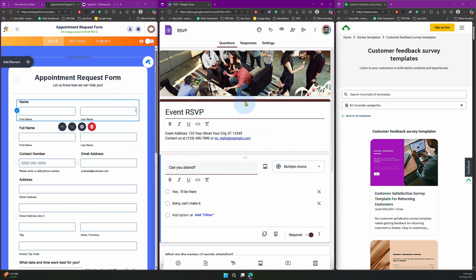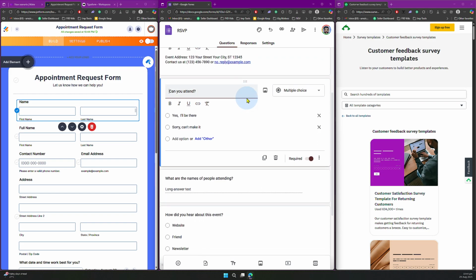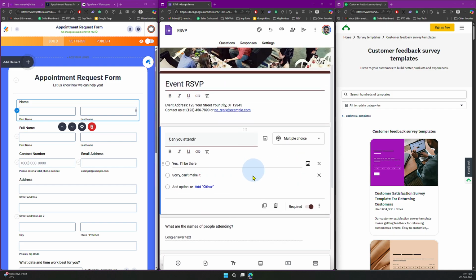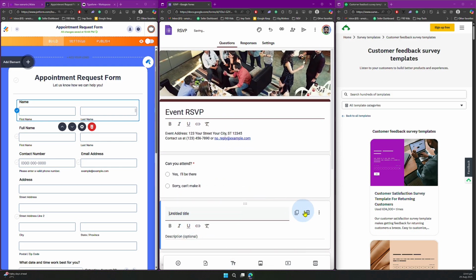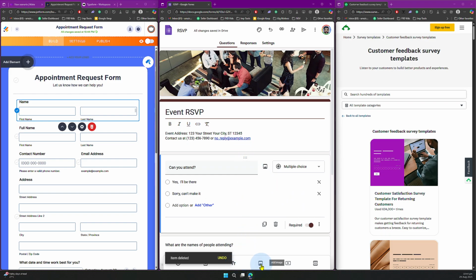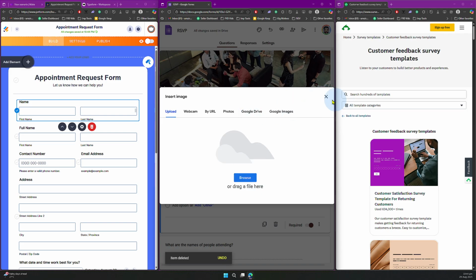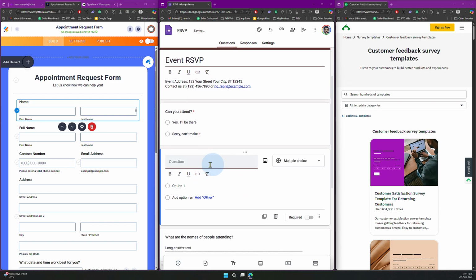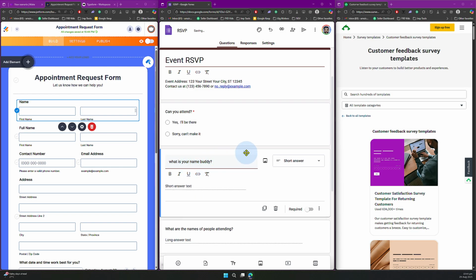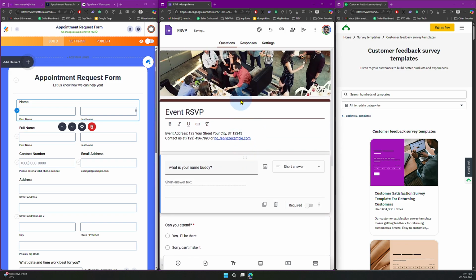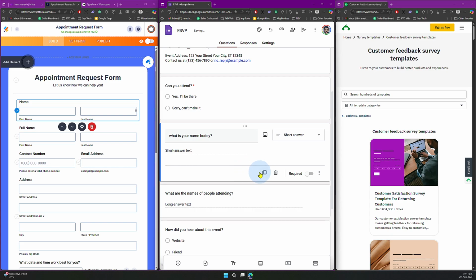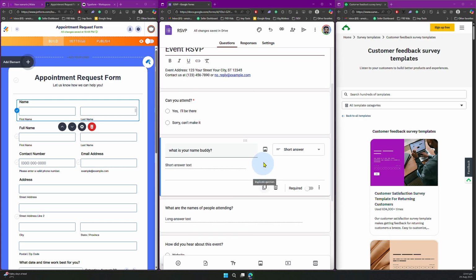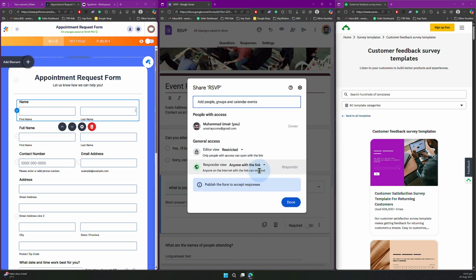And we have our Google Forms, one of the most popular out there. You can see editing in here is also really simple. Let's just say you want to add a text, you can add a text, simply remove this. And once you add, let's just say, an image, you can do that. Or let's just say you want to add a video or any questions. So this is your custom question. Let's just say, what is your name, buddy? So you can move this around as well. This is just an example, so you can see you can move it down. Really convenient and handy, and also working really fine. You can make and share it once you have it done.